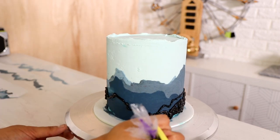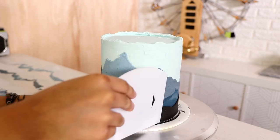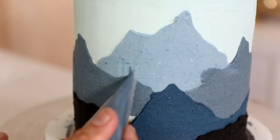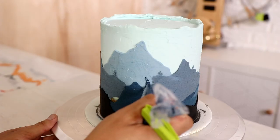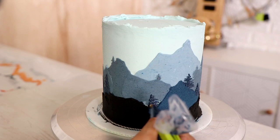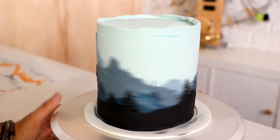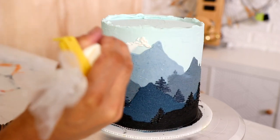Last but not least I'm creating the last layer with black icing — you've got to be extra careful because there is no stencil to cover your smudge. Then I started to add trees — little trees, bigger trees. This is when it starts to look like a sky. Pocahontas would be so proud of this cake! I really do feel like I'm painting with the colors of the wind. Oh — I forgot to add clouds, so let's do that now.